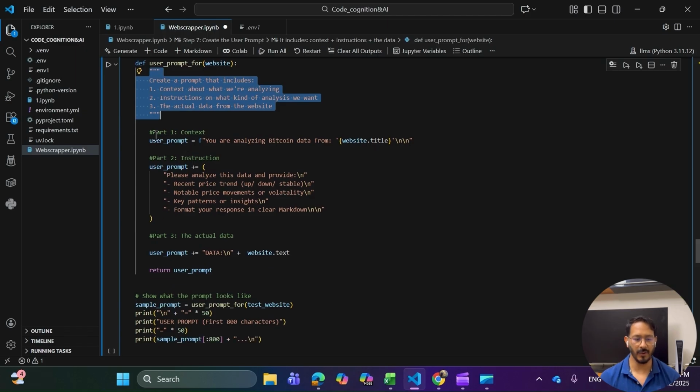So part one is the context. I'm saying you are analyzing Bitcoin data. Now, let's say instead of Bitcoin you want to do Ethereum. We can change Bitcoin anywhere it appears to Ethereum or any number of other things.